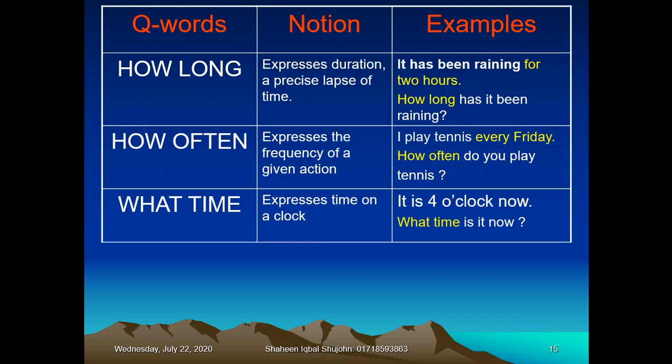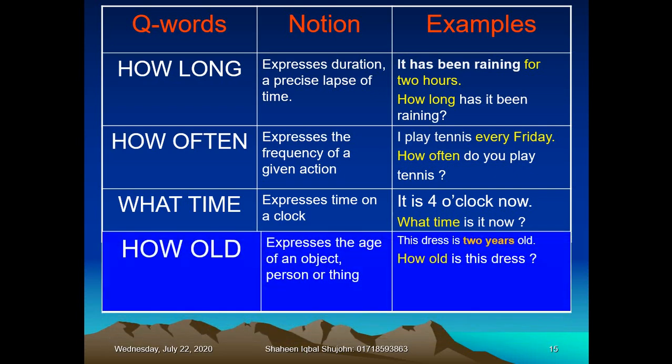How often expresses the frequency of a given action. I play tennis every Friday. Then for every Friday, how often is used. How often do you play tennis? What time expresses time on the clock. It's 4 o'clock now. What time is it now? How old expresses the age of an object, person, or thing. This dress is 2 years old. So how old is used. How old is this dress?